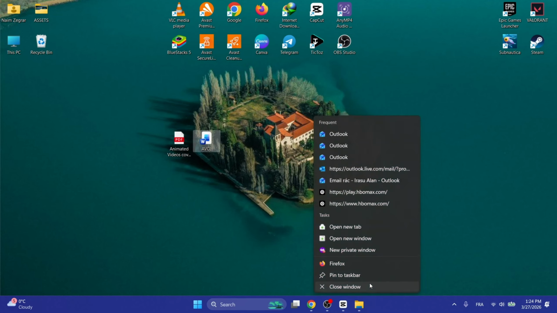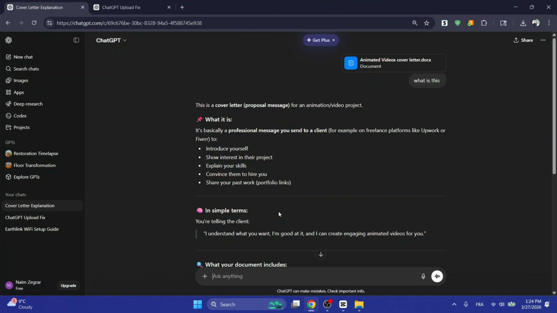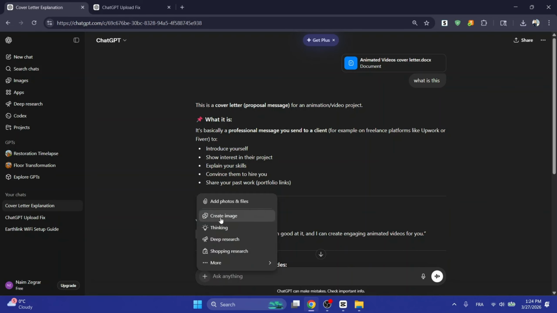Simpler files are easier for ChatGPT to read and dramatically reduce upload errors. Sometimes converting a complex DOCX into an image and a table to a clean PDF or TXT file is all you need. Now, after following these steps, try uploading again.